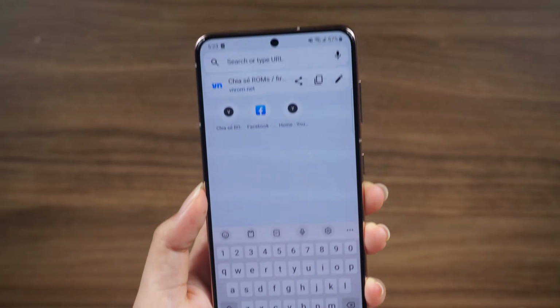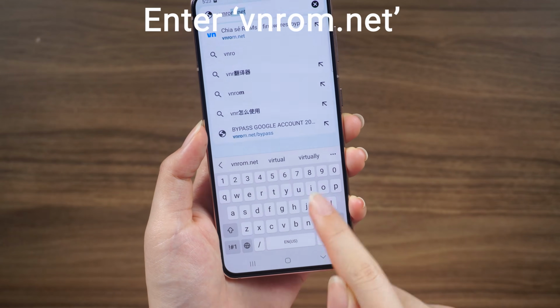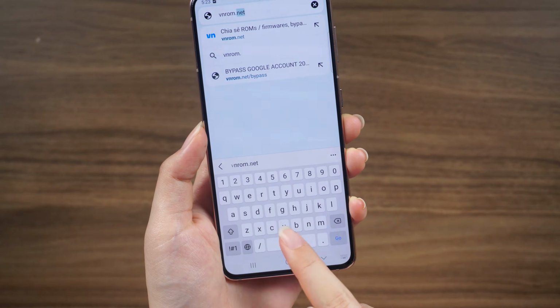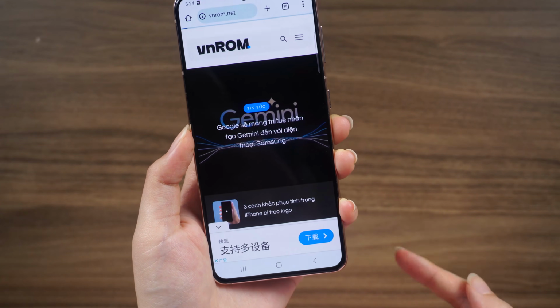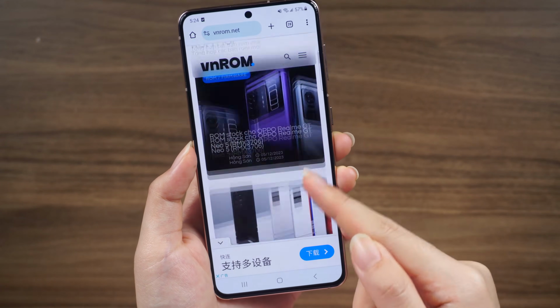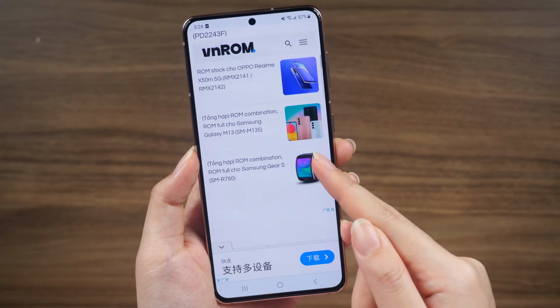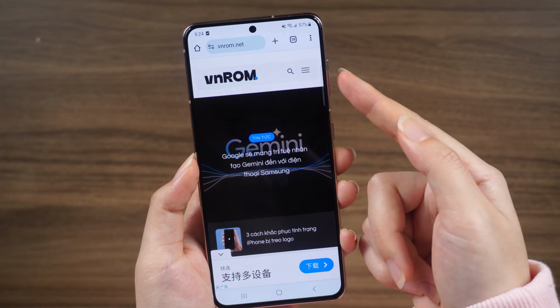First, you need to open your browser and enter the vmrom.net website. Then go to the upper right corner and hit on it.